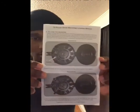So anyway, you get this manual. This is what I need to read. I'm gonna keep this. It's not color coded like a lot of the other manuals. Oh, but it is. I thought it was a little booklet, but it's not. So I need to read this, because I'm looking at a YouTube video. Duh.